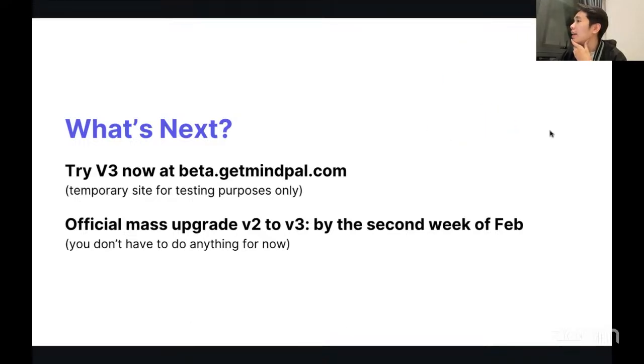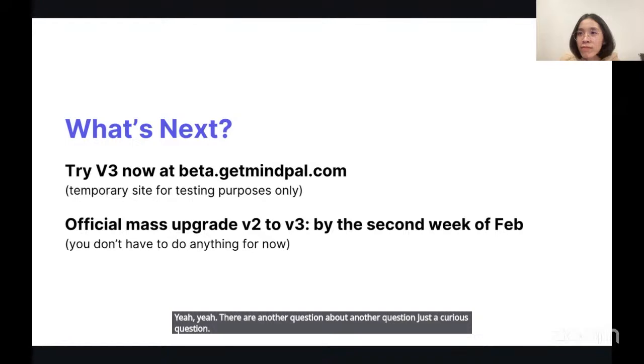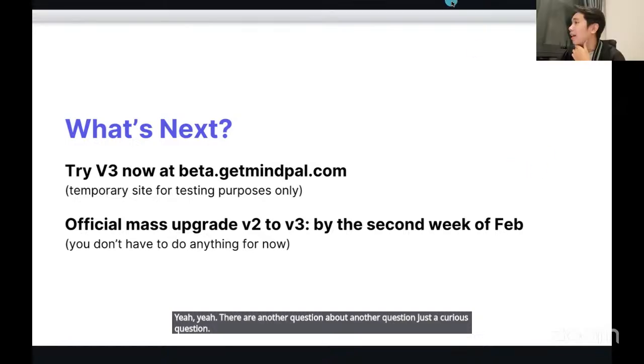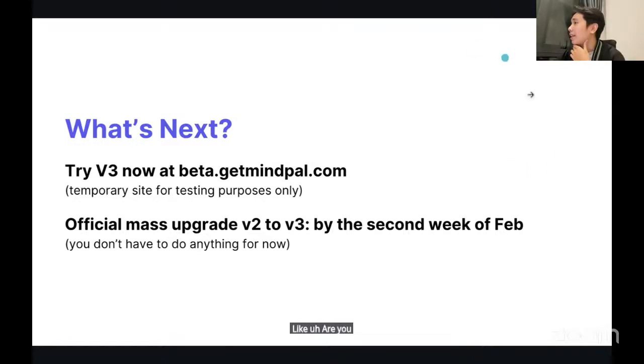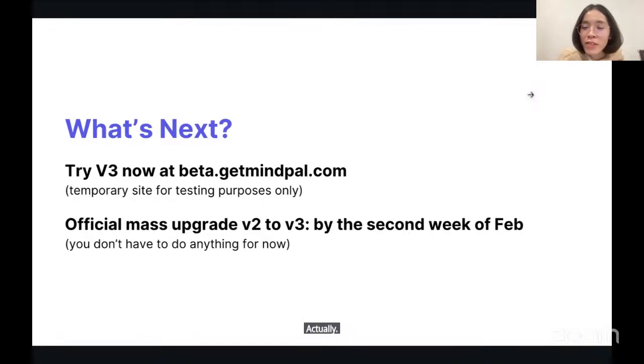Another question, just a curious question, are you using any AI agent orchestration engine behind the platform, something like Crew AI, or did we build it ourselves? Actually, we built all of this ourselves. Yeah.